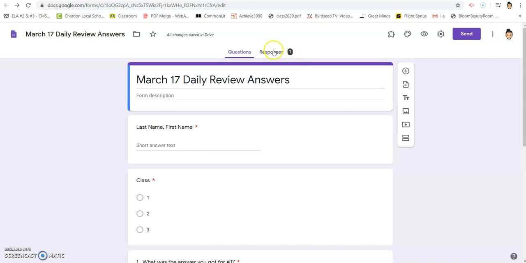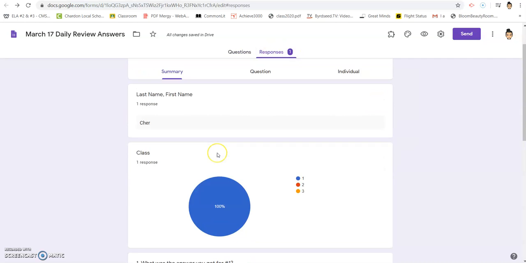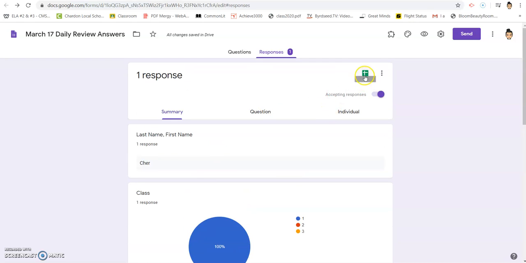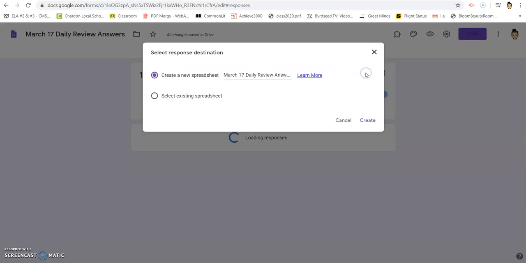One student has responded to this, and I can go through and look at their answer, but I'm going to show you an easier way to look at it. So you can create spreadsheet, and it will match the title, March 17 Daily Review Answers, but at the end it'll say responses. And then create this spreadsheet.